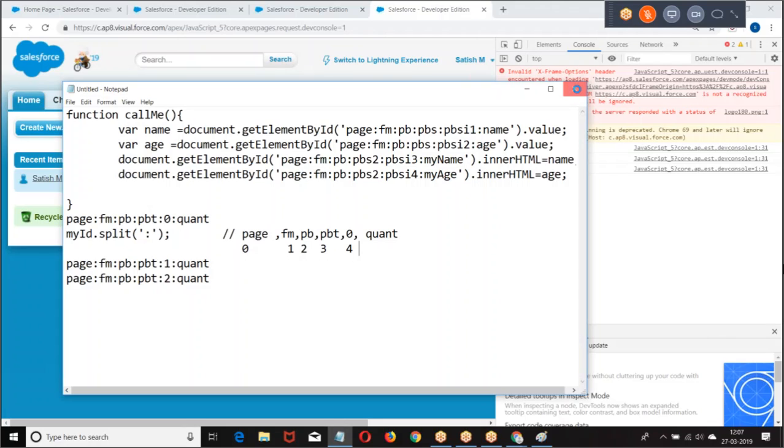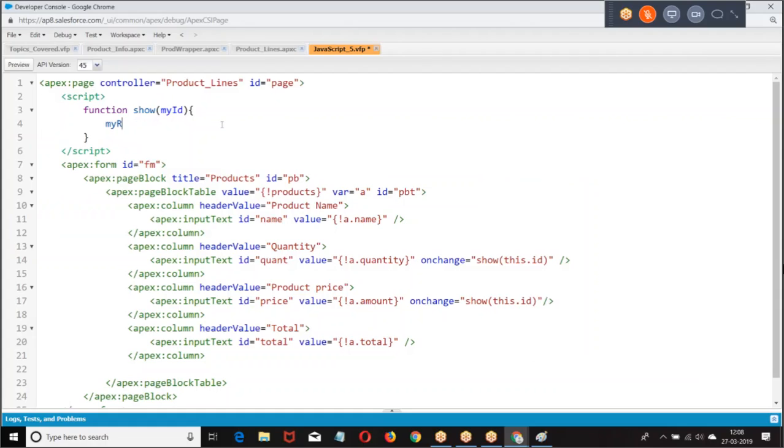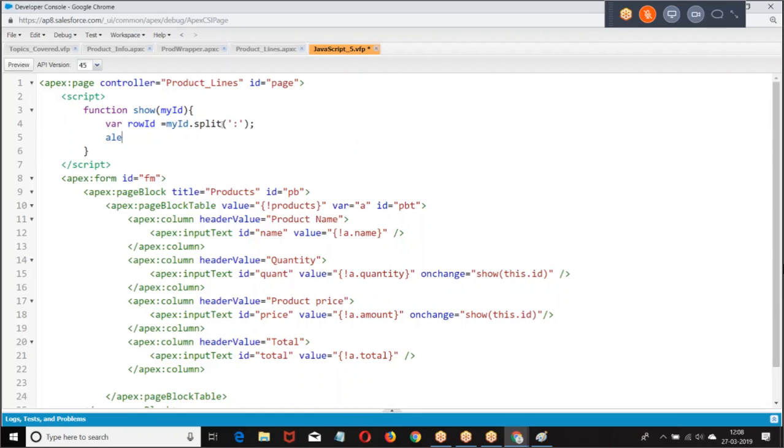So let us see this example. My row, split. Then give alert. The row ID at which position? At the fourth position, we have the split the data, split the ID based on the colon. At the fourth position, we have row ID.